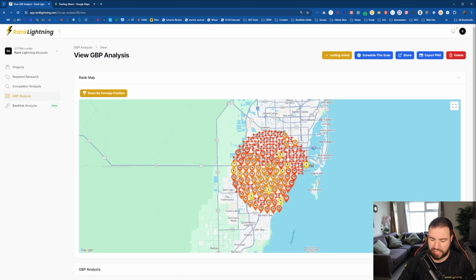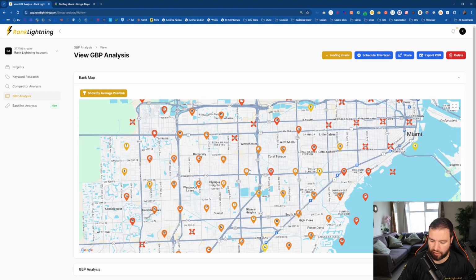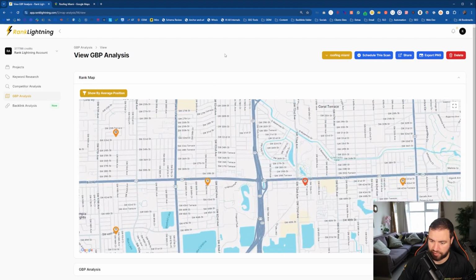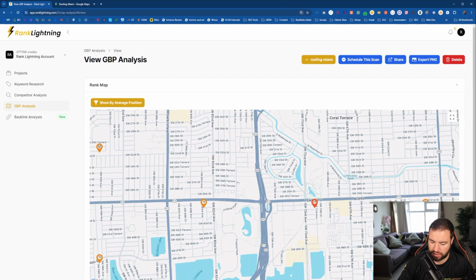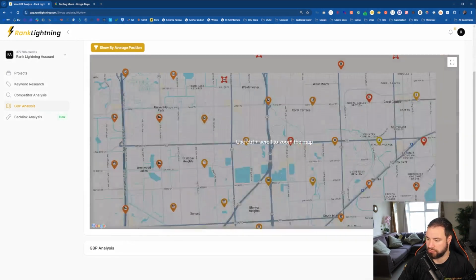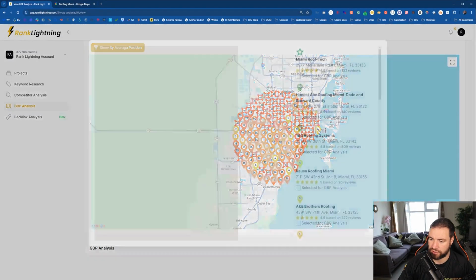So as you can see here, I'm going to zoom in a little bit so it makes it more legible for you. But as an example, you can see all of these pins, and you can see inside said pins, there are numbers. So there's like a 12 here. Try and zoom in the screen a little bit more too, so it's 11. Now, I'll find one that's a little bit higher. I'll zoom out a little bit. But you can see over here near Miami on the shoreline, there's a 4.